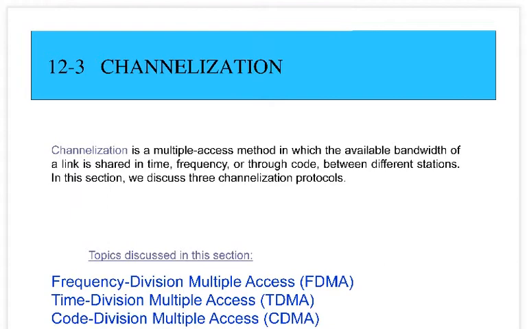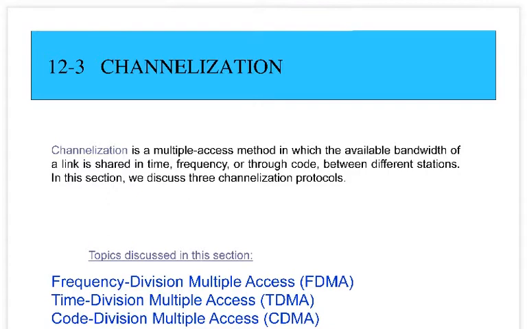The third category is what we call channelization. In the second category, we said that we have to control the reservation of the channel, or we have to pull the different users to access the channel in order to eliminate the collision. Here, our means to eliminate the collision is to divide the resources of the channel, okay, prior to the communication.